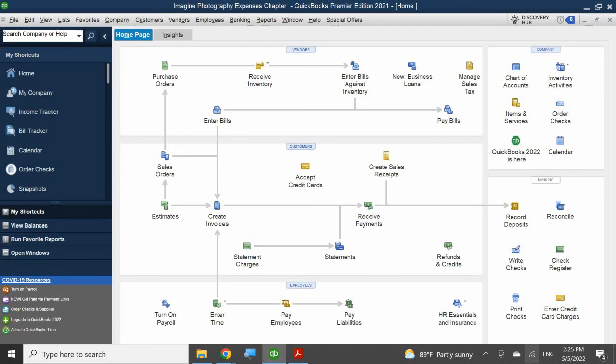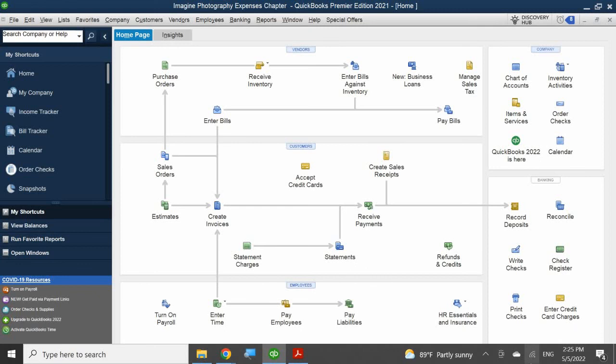Okay, now for any reason that you have a relationship with a particular vendor and they let you buy things on an account, and they either bill you or you pay them later anyway, then you're going to be using what's called a credit type of vendor where you choose to pay them later. So that's another way that you could pay your vendors: you could have them do the service for you, bill you, and you pay them later.